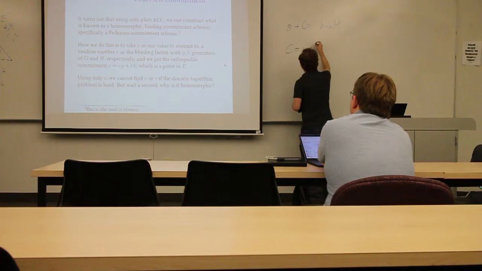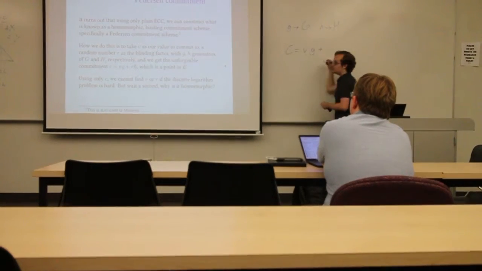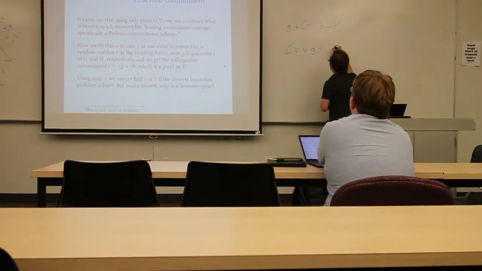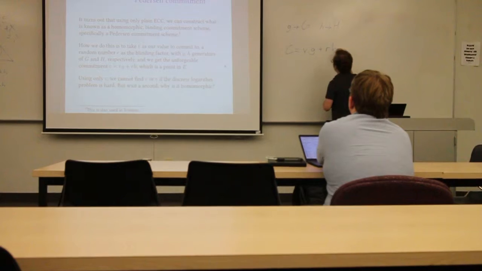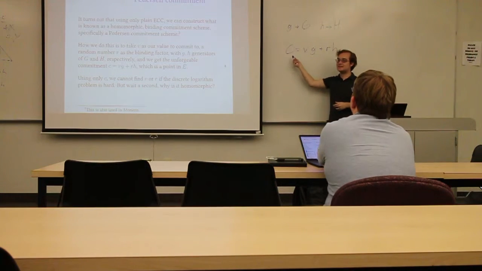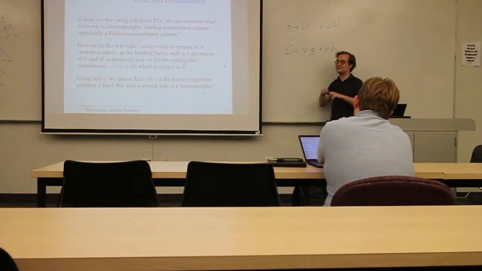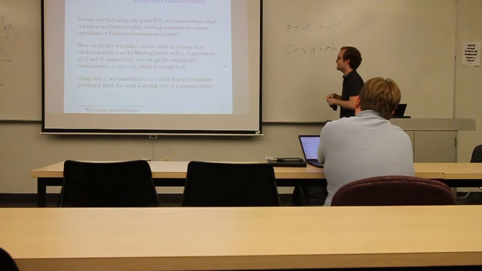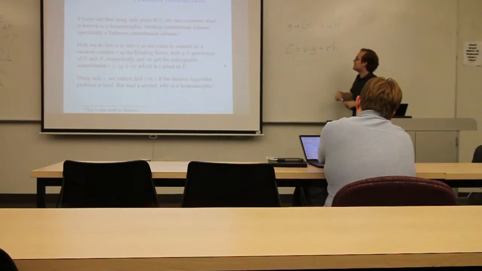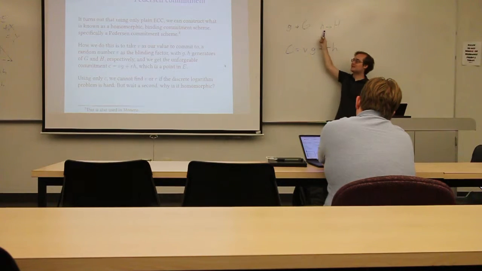Now V is our value, okay? That is the amount of coins that we're going to send. And R is like our secret key, but we call it a blinding factor. Now C is in the elliptic curve group, right? It's in E. Does anybody dispute this? No? Okay, good, because it definitely is. But is it in capital G or capital H?